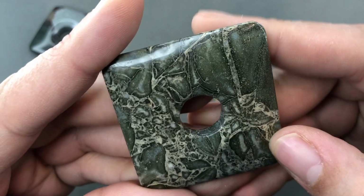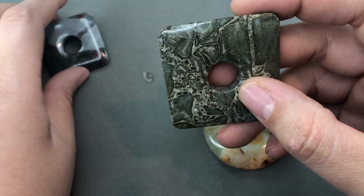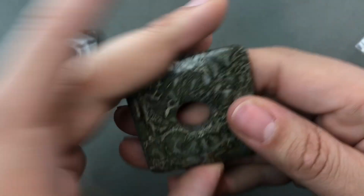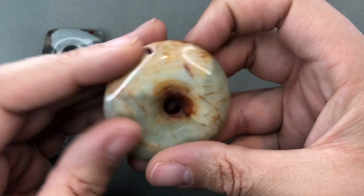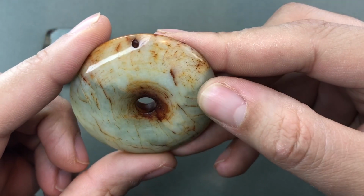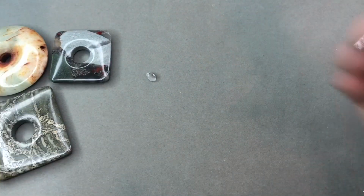And then we have this beauty. Again, I don't remember the gemstone size or name. This is quite a bit bigger than the other one. I didn't realize that. Lovely. I'm obsessed with donuts right now. And then we have this guy who has a hole in the middle. It's just such a wonderful color. But it also has a hole in the top, which I didn't know about. Very cool. I love the size. Ooh, so yummy.